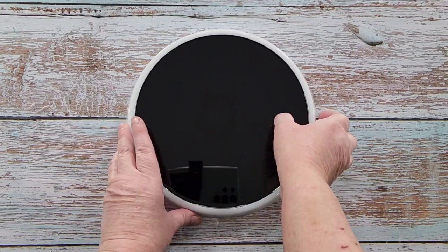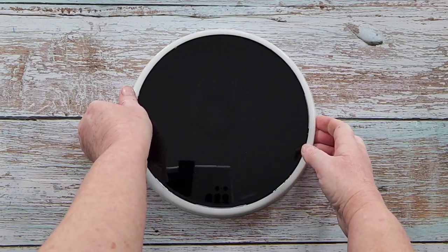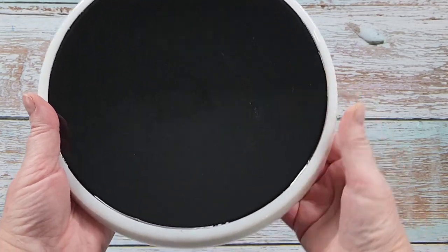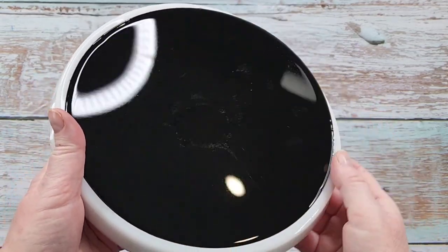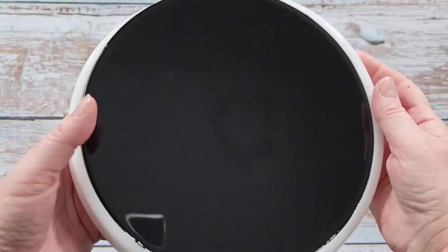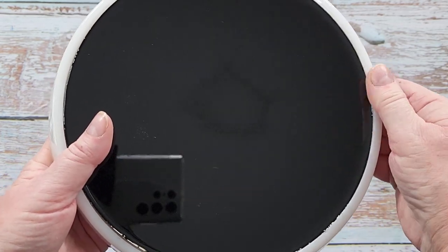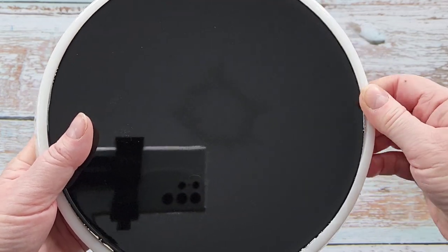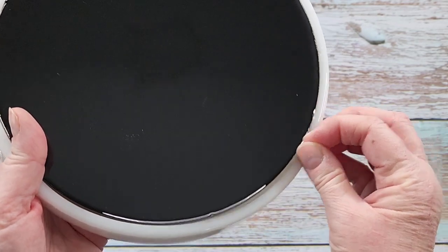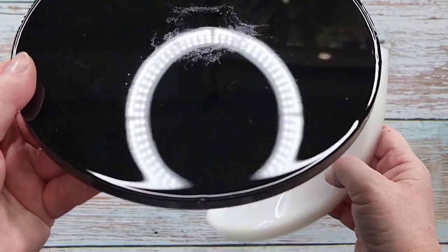Okay, guys, it's the next day, bright and early. I've just got my coffee, my cappuccino. Let's have a look. Didn't even want to sit down and have it. I wanted to come out to the studio and do this. Sorry about the glare. A few little pieces that I'll just have to sand off, but it's the back, so it's really not going to be a problem. Get that little bit off. There we go. I think that's loosened it all the way around. A few little pieces to sand.